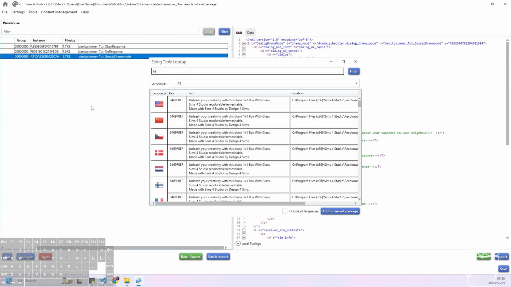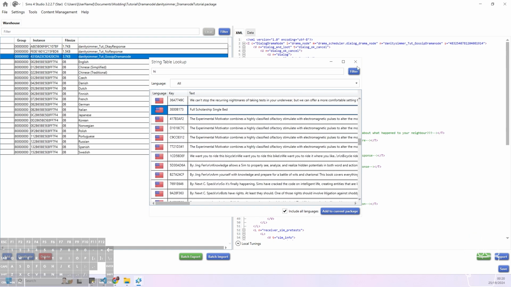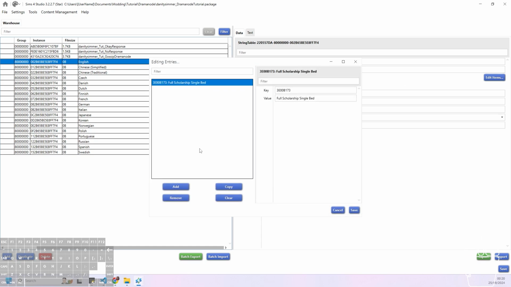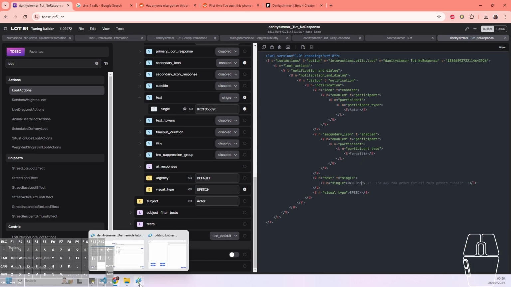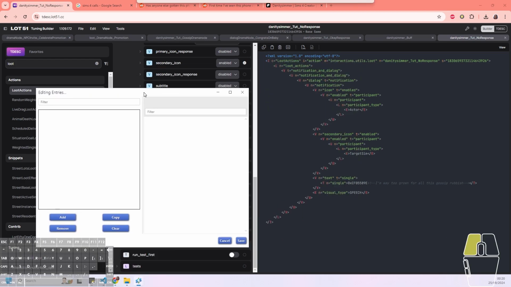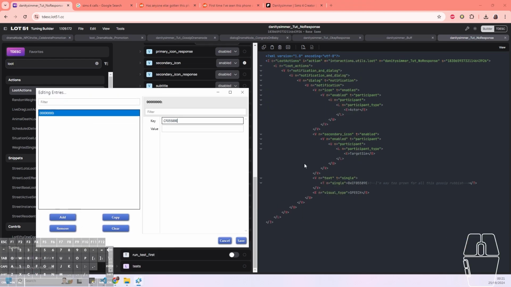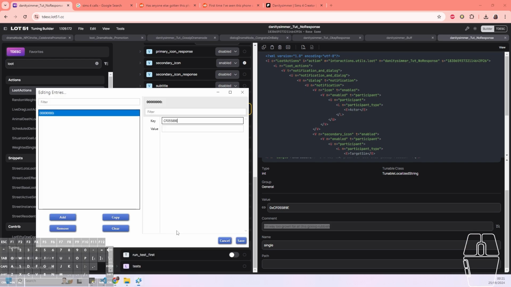It needs to be English. To be honest, it doesn't really matter what you select because you're gonna remove all of it anyways. Edit item, remove. What I usually do is as I'm doing these, I copy and paste it into Sims 4 Studio straight away. But I just wanted to do this for you guys so you can see. But always make sure you keep your string table intact. Let's add one. This is another reason why I use this comment area.